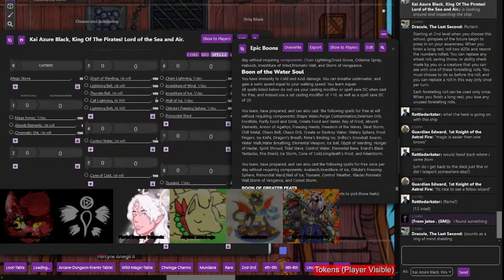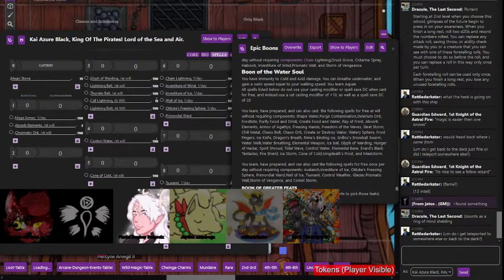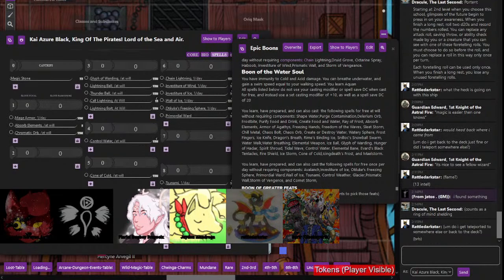The Ring of Mind Shielding, if you forget how it works, I forget if this is exactly how it works rules as written, but in my campaign, if someone tries to read your mind while you have a Ring of Mind Shielding on, you hear it as someone knocking on the door inside of your mind and you choose to let them in or not. That's also true for telepathic communication, as well as mind reading. Jaydon has an intelligence of 20, just for context.